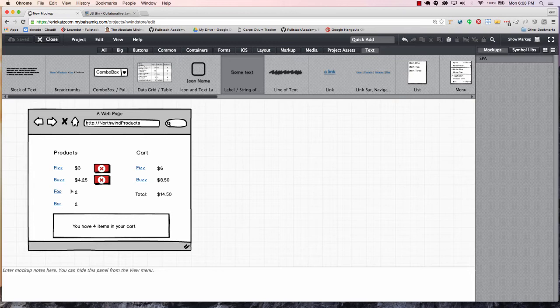And in fact, we're actually going to have two different factories. We'll have a factory to get our products, and we'll have a factory to get our cart. Some sort of logic that we'll have here is that you can only delete something from your cart if you have it in your cart. We're also going to want to total up the amount in your cart, and we're going to have another area on the page where we specify how many items you have in your cart. So again, if these were the prices, it would be 2 fizzes and 2 buzzes, and that would be a total of 4 items that we have in our cart.